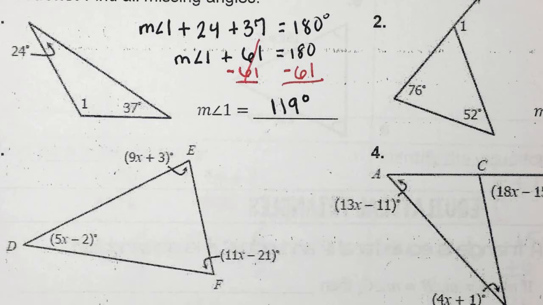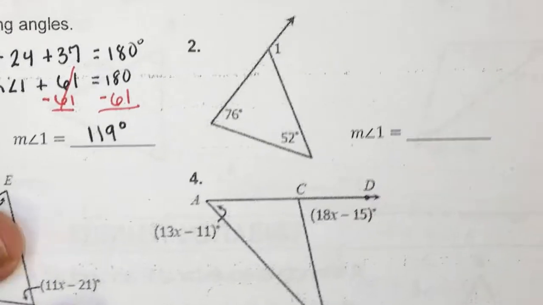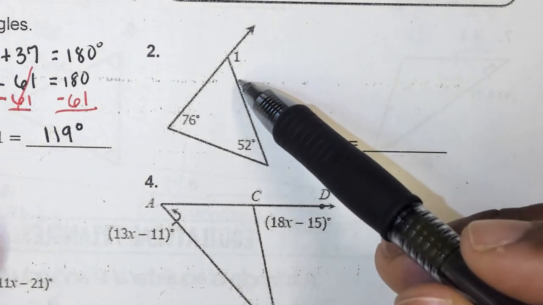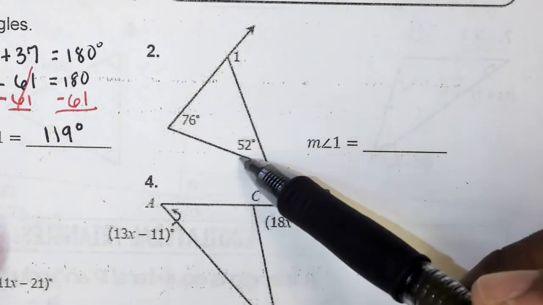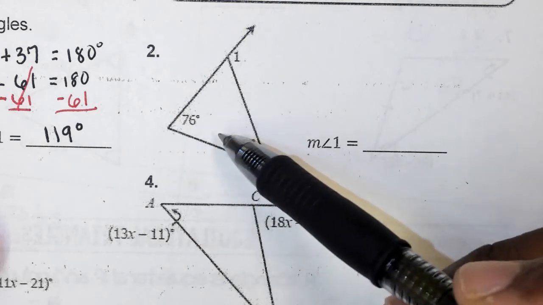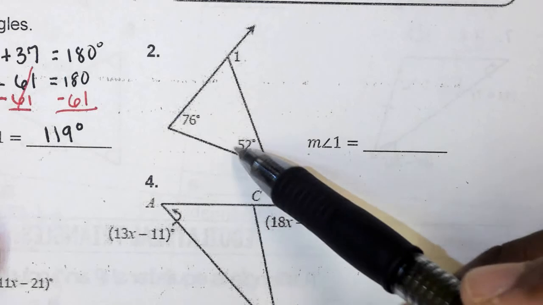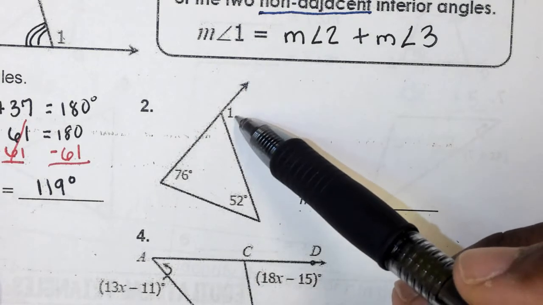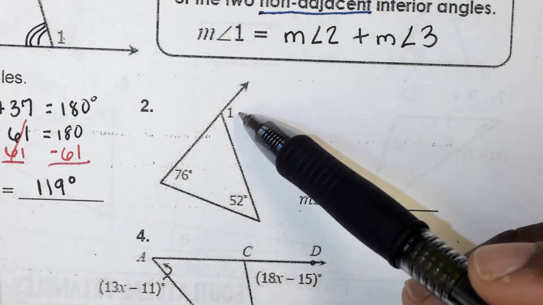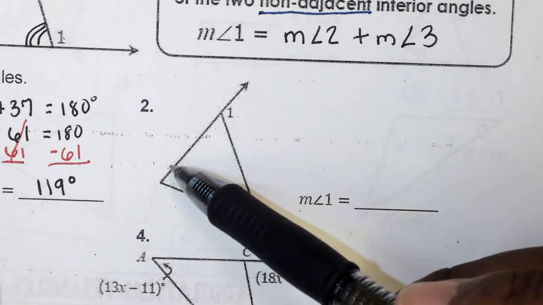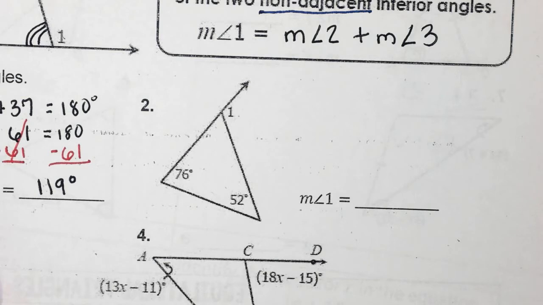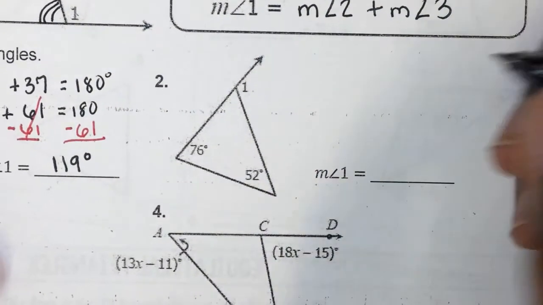So that's triangle angle sum, using that one. The next one, just based on the way it's drawn, I can tell I'm going to have to use the exterior angle theorem, because they got an exterior angle here, and then they got two what they call non-adjacent interior angles, or remote interior angles. They're not adjacent to this one, but they're interior angles. So the theorem says, and it's right above here, that angle 1, or this exterior angle, it may not always be numbered angle 1, should be equal to these two interior angles that are not adjacent to it.